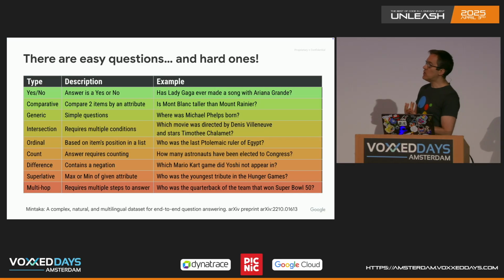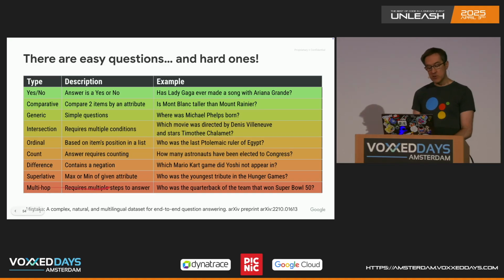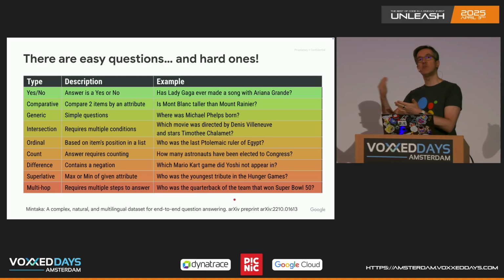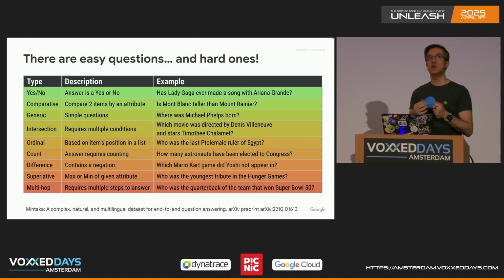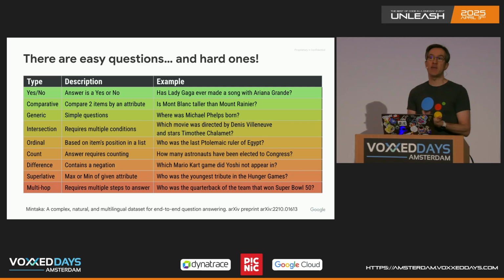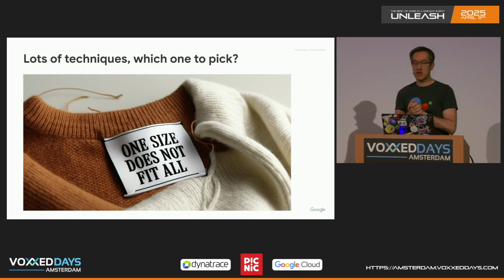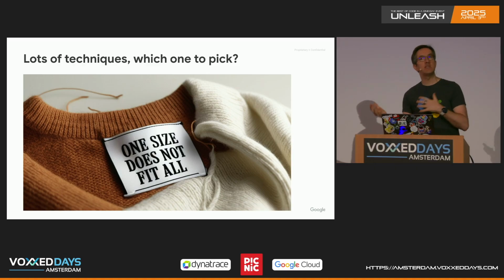So there are easy questions and there are harder questions, and typically multi-hop questions are the most complicated. Sometimes you have to answer several questions in a row before being able to answer a big complicated question, and the naive RAG approach cannot help with that. So you have to find ways to work around this, and an agentic RAG approach is a way to do this. We've seen quite a few techniques, and you can try to combine them together.